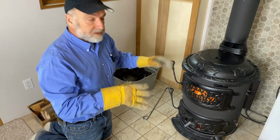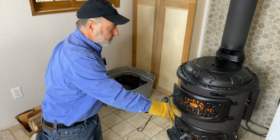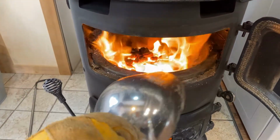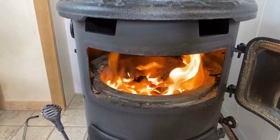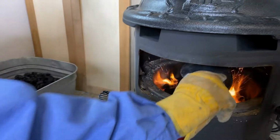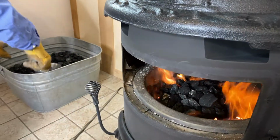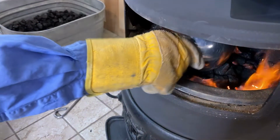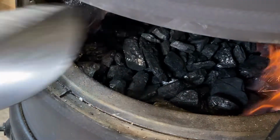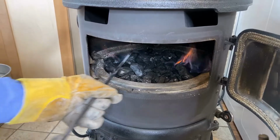So we waited about 35 minutes for the hardwood to burn down to a kind of coal bed. We added that thin layer of anthracite about 10 minutes ago, and this is what it looks like. That's a perfect situation for topping up the fire pot, which is this round container, with anthracite right to the top. So that's what I'm going to do now. So I'm level with the top of the fire pot now.